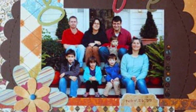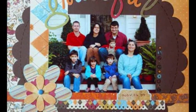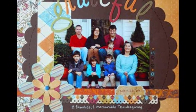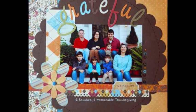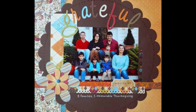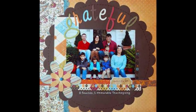This page was created in order to etch a memory in time — a very precious memory. My sister and her family don't live all that far away, only two hours on I-95, yet a rift between us made that distance seem like so much more. So when she invited herself down to our house for Thanksgiving, I was only too happy to oblige. I am so grateful for whatever time we can get together.